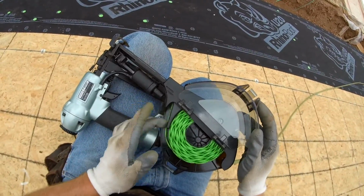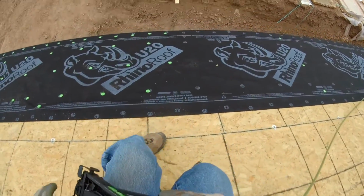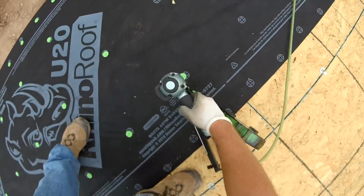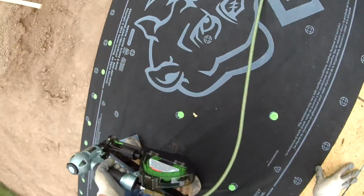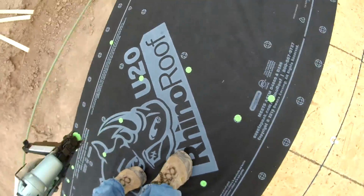So if you were curious, that's how you reload that thing. It's not too hard. You just slide it up through, then you have to push it up through this little slot to get it to come out the end, then you just resume what you were doing. And you got to load the staples too, like you see me do. So not only do you need to load the caps, you got to load the staples as well.